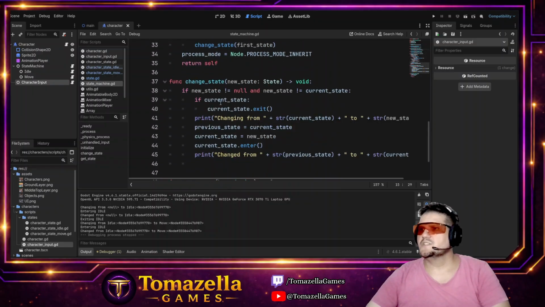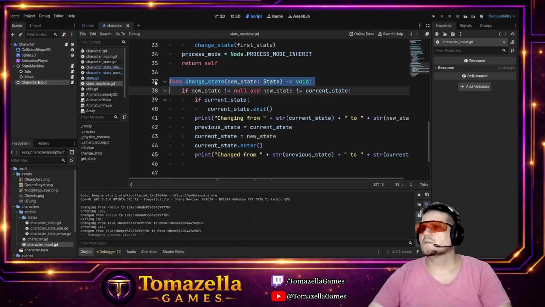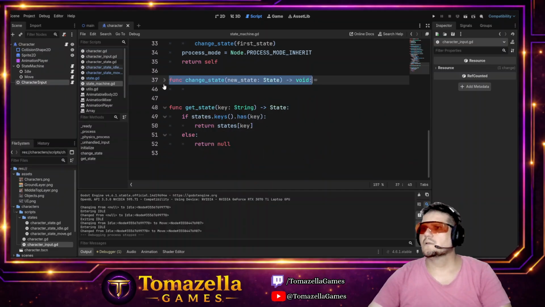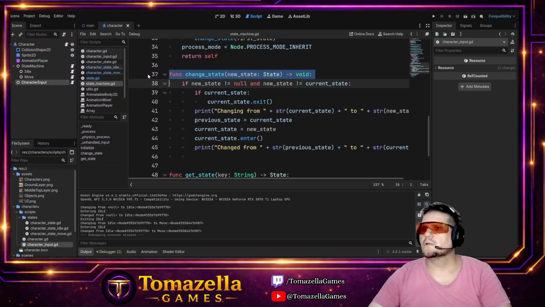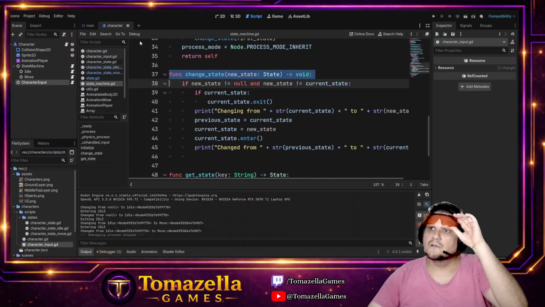Okay, when I'm changing states, changing from, I get previous state, the current state, the new state, and I enter the new state.